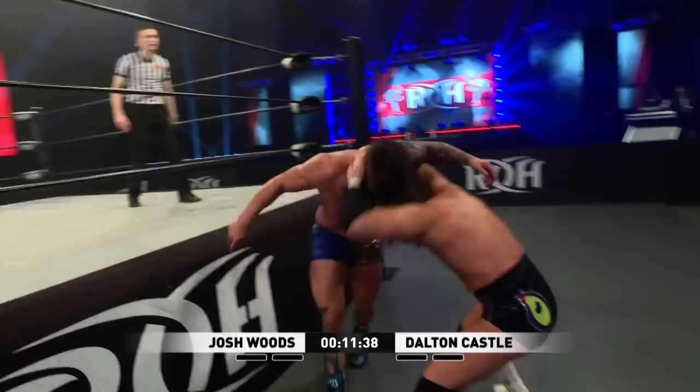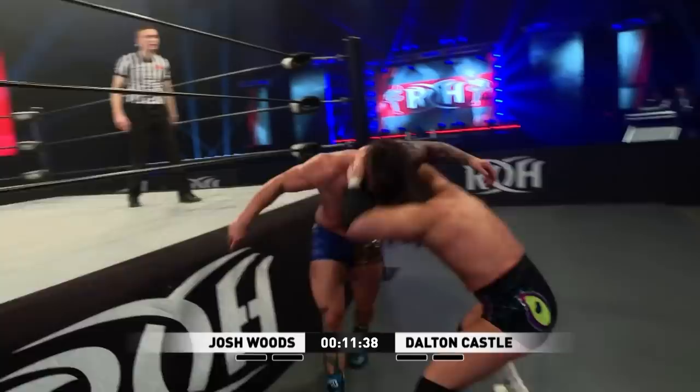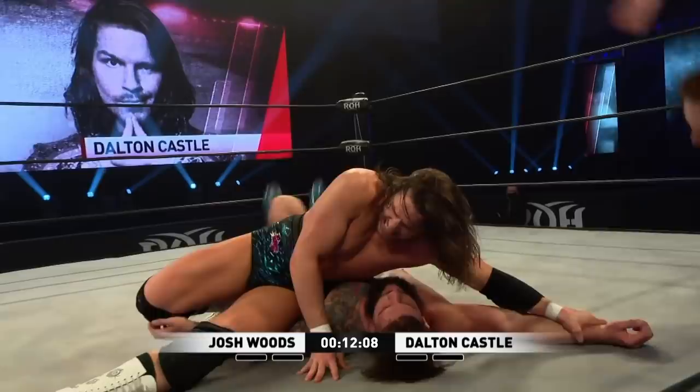Castle driving Woods into the corner on the outside. Now is Dalton trying to use that time? It was to keep it on the outside. Come on, Dalton, that's enough — bring it inside. Three minutes remaining on the 15-minute time limit. Dalton stalking, looking to close the distance and close the match.